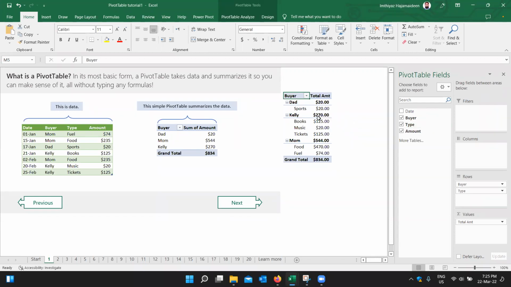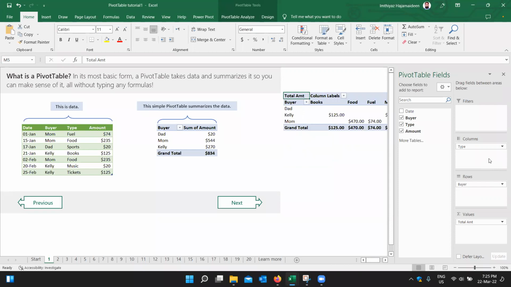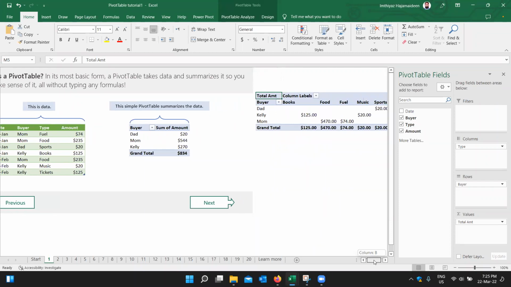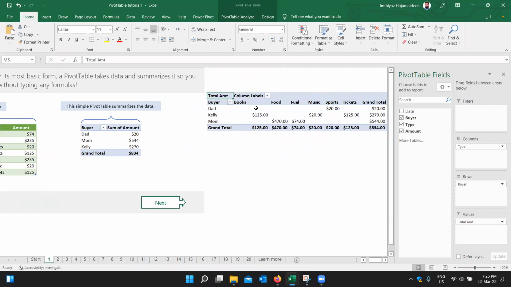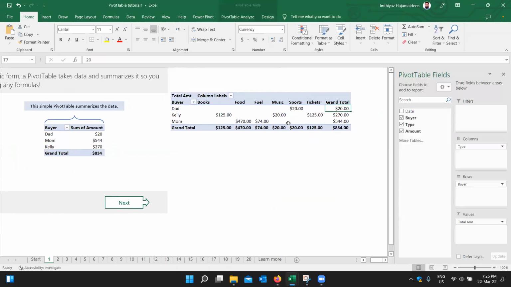Or you can do this another way. Why is it going inside Dad, Mom? I want the other way around. Here I have kept it in the row, so let me bring it in the column. See, you can see it like this, right? You can see it a different way.